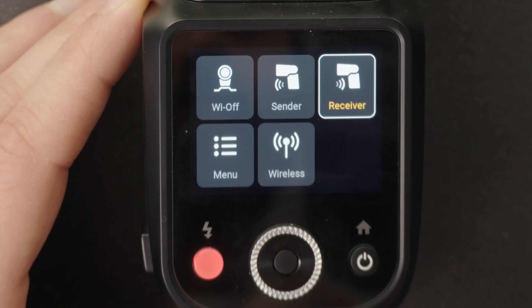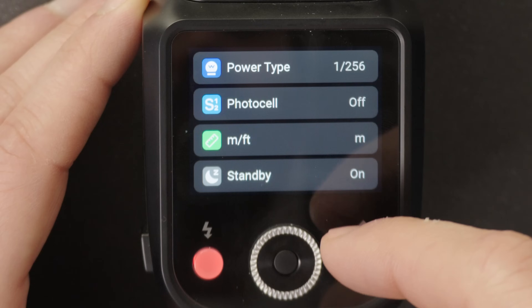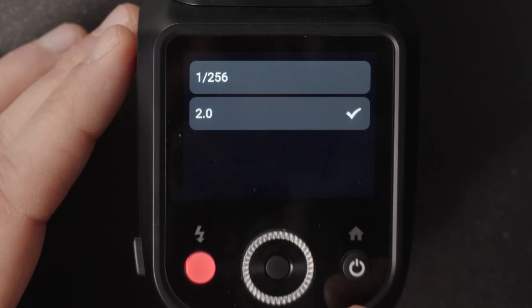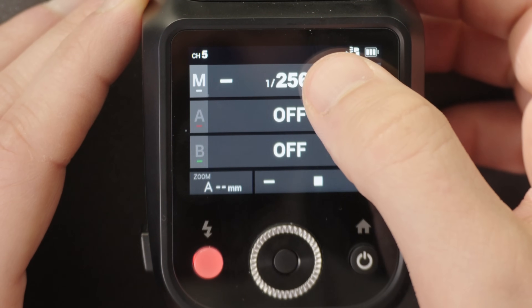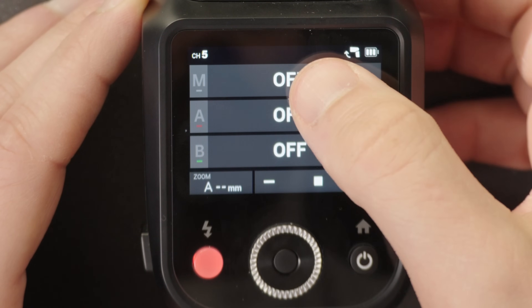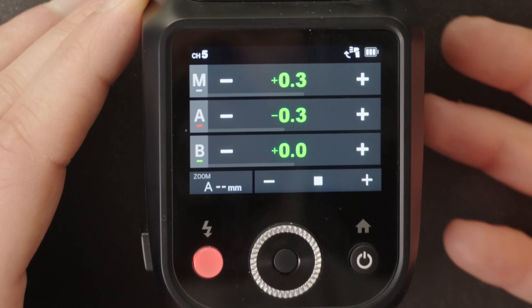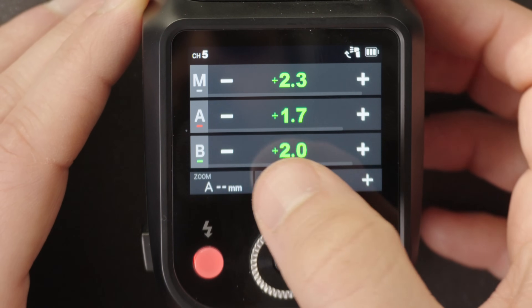We've got those colors that have made their way onto these Pro Two lights, as well as on the new X3 trigger. Wireless options such as channel and ID are in their own dedicated menu now. Custom functions look a lot cleaner than on previous devices. If you're not a fan of fractions, you can change to integer power settings, which is really nice. Turning off-camera groups on and off is really easy, and you can switch between TTL and manual by doing a long press — about one and a half seconds, not too long at all. Power control remains fluid and accessible.